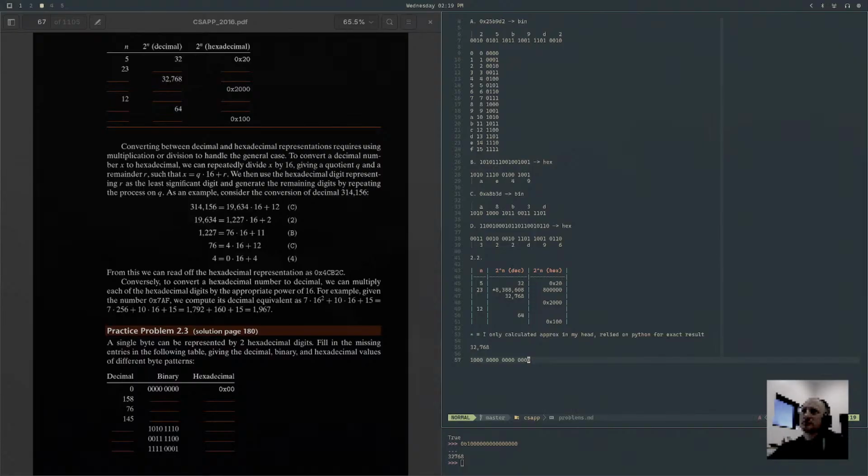Well, we have how many zeros? 1, 2, 3, 4, 5, 6, 7, 8, 9, 10, 11, 12, 13, 14, 15. So this will be 2 to the power of 15. And over here is the power of this in hex. So we're going to have 3 sets of zeros here. And then we have a nibble of 8. So it'd be 800. Yep.